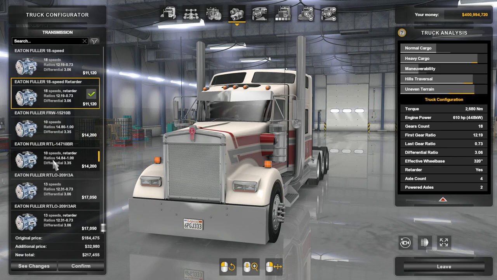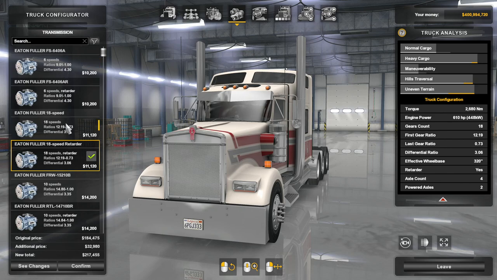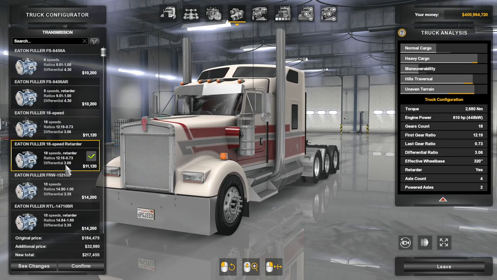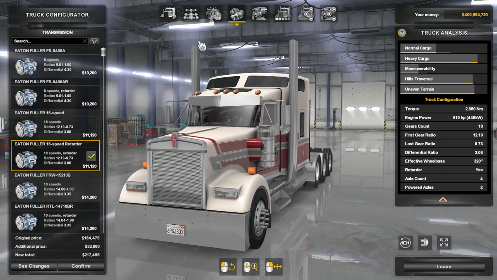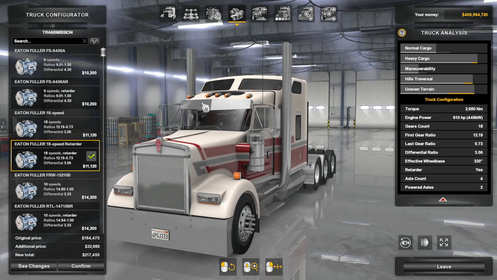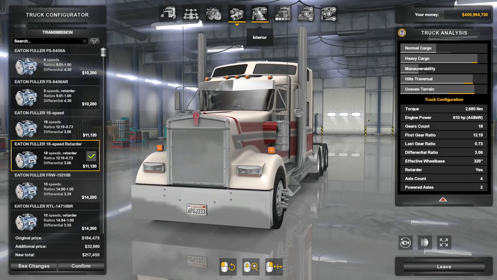You also have a 10-speed and a 13. So pretty decent selection, 6-speeds. I obviously use the 18 for pretty much everything. So we're going to go with that 18-speed. I love the low differential, that 3.06. I usually try to aim for like 3.25 or below. That gives you a lot of speed as opposed to a powerful one. If you're pulling an oversized load, you probably want that higher up. But for us, speed is everything.